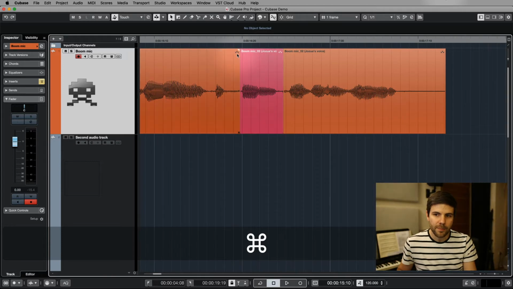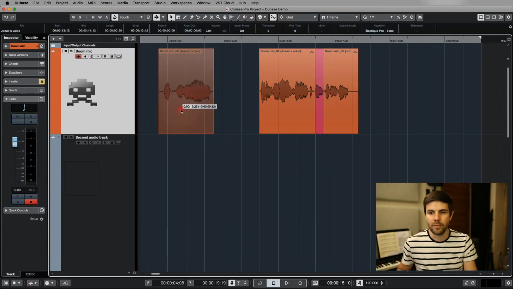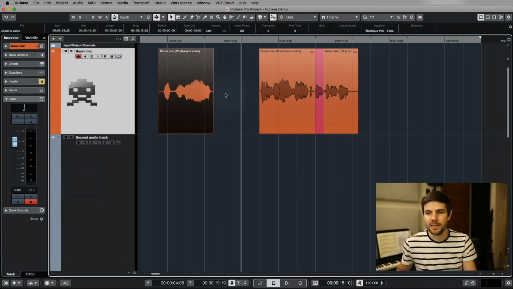This reminds me of something. Do you notice that squiggle there on the clip? That means we've time stretched that. So you can see quickly that you've altered the time of a clip when you've done that. You'll see if I move this clip, that doesn't have the squiggle, that's in our original time.